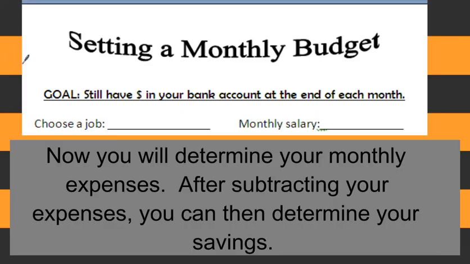So what you're going to do now is you should have a number written in each of the blank spaces on the right-hand side column. And you're going to add all those up, and you're going to determine your monthly expenses. Then you're going to subtract your expenses from your salary to see how much is left in your savings. And you can write your savings at the bottom of that page. If you finish and the person beside you finished, you can have a competition to see who was able to put more money in savings that month. So that's it for this activity.